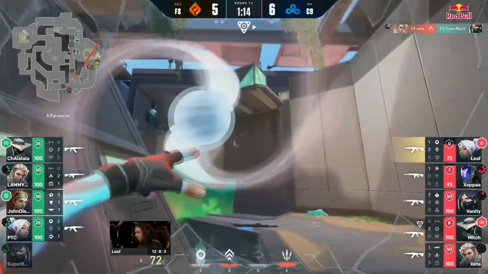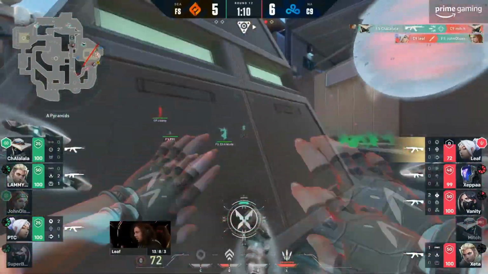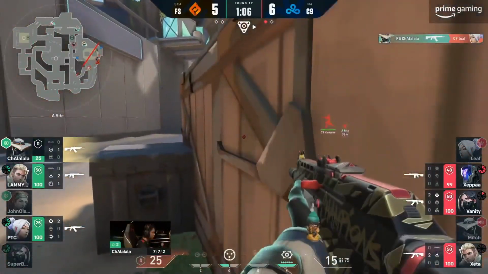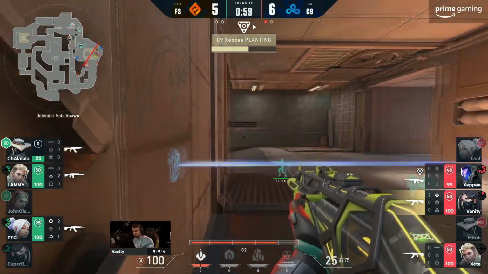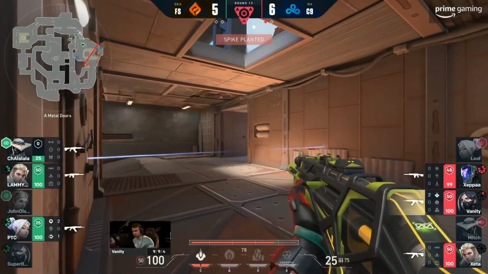They've got a Hunter's Fury coming in from behind in cave to try and clear out Pyramid, but one of the problems here is that because Cloud9 didn't actually take mid control early, that door area is being held by John Olsen, who gets a couple of really nice kills and is able to provide a lot of support to the rest of Full Sense from there, and they can pull Cloud9 apart from those positions.